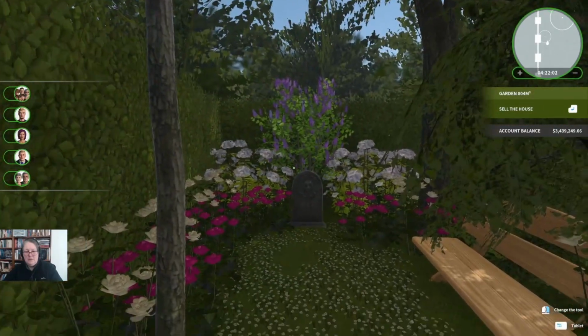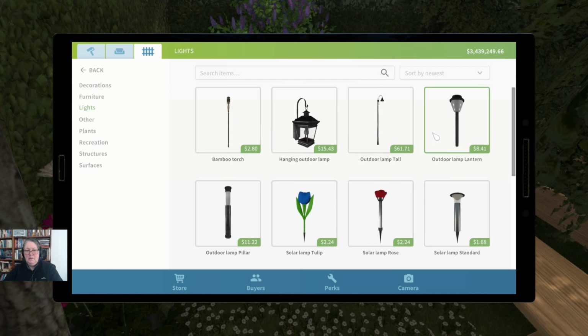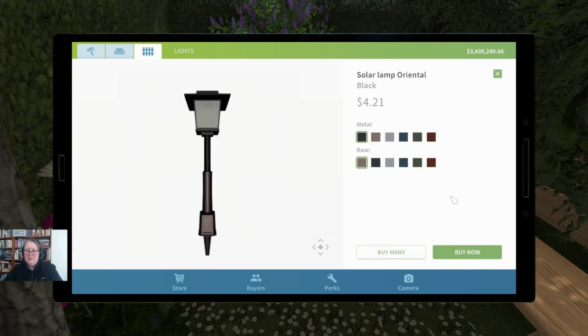Alright, so you know what, we do need to light it. Let's light it with something. It's got to look pretty. I know, I'm going with... I was going to go gothic, but I'm torn. No, I think we'll go oriental. It's prettier. And we'll go green.